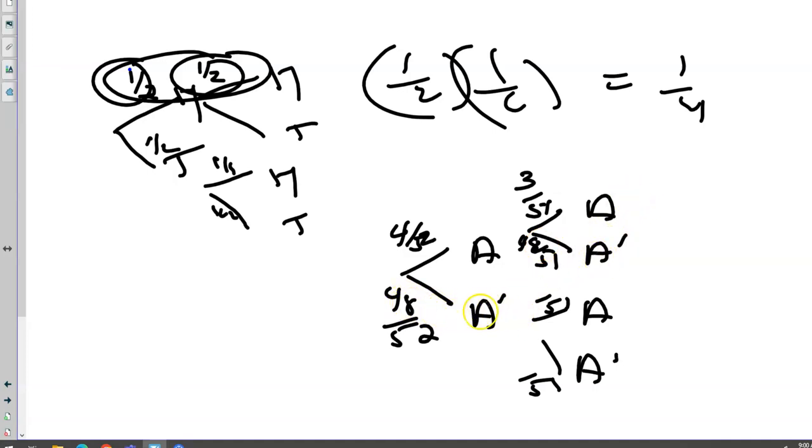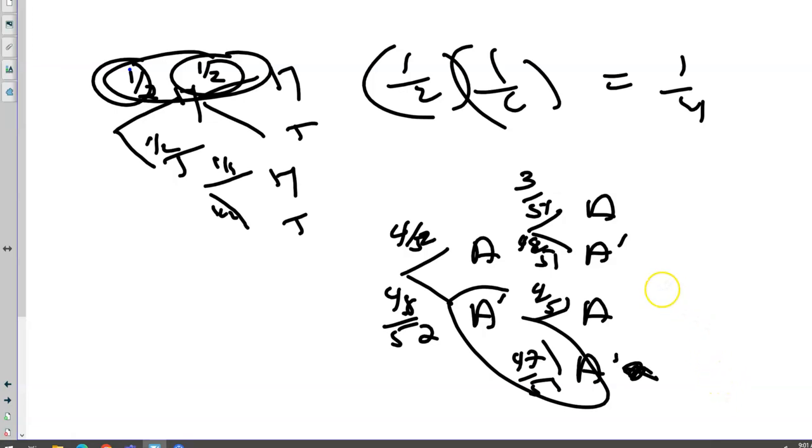Here, since I've drawn a non-ace, I still have 4 aces left. So 4 of the 51 are aces. Since I drew a non-ace, one of the 48 is gone, and that's 47 left, which is nice because 4 and 47 is 51. So if I wanted to figure out the probability of drawing 2 non-aces, what I would do is multiply, this is the only terminal branch that does that. I would multiply 48 over 52 times 47 over 51. So I'd go this times this to figure out what that is.